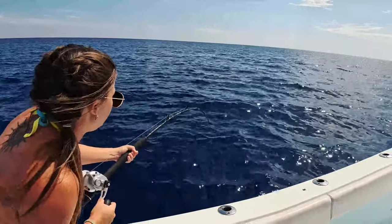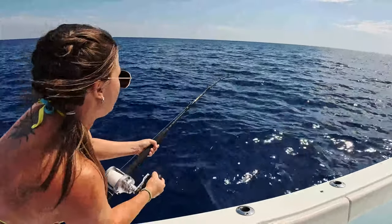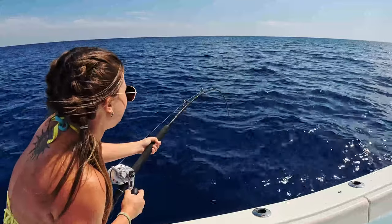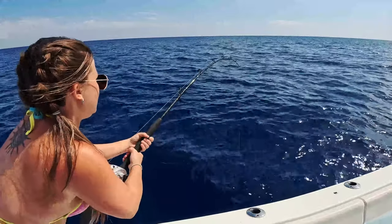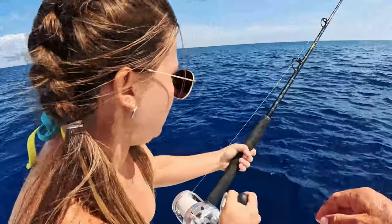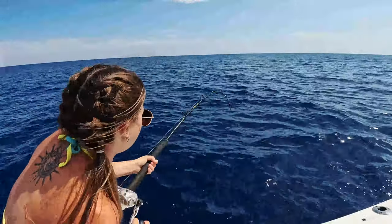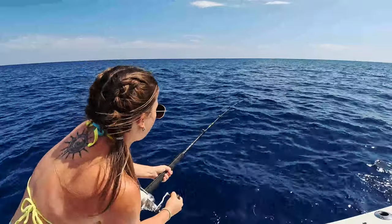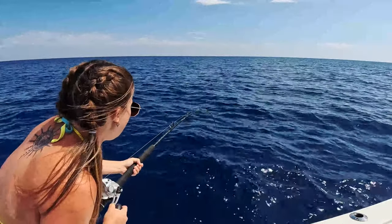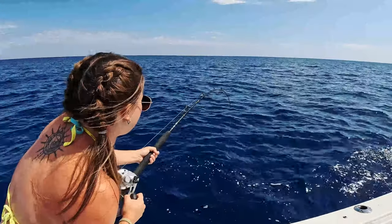I think he might be right. It might be a black grouper. This big one's bigger. Stay after this, Brittany. This is no junk fish, and the way it's pulling... Keep going. You're good. Just keep going. There's a glass of wine waiting for you on the other side. Yeah, that's no shark pulls. That ain't no shark pulls.